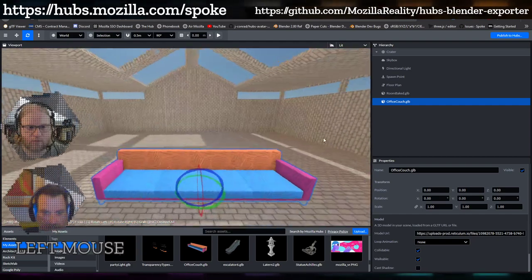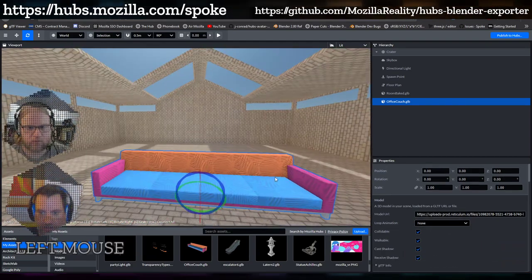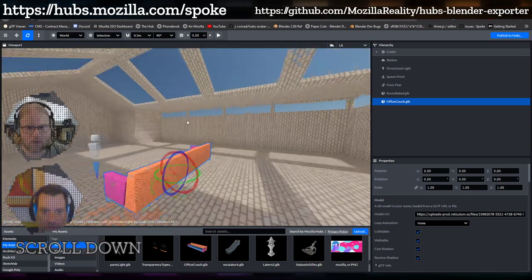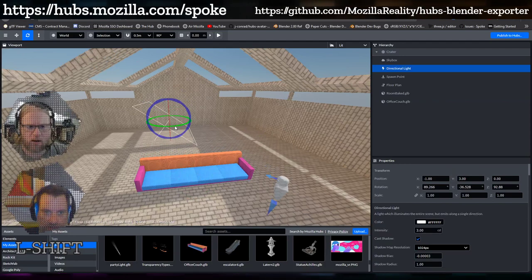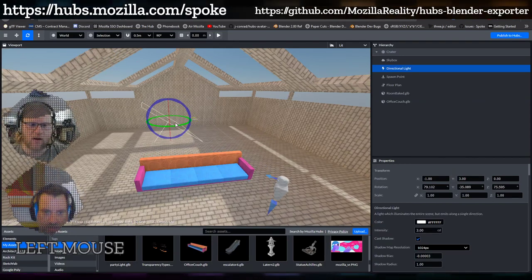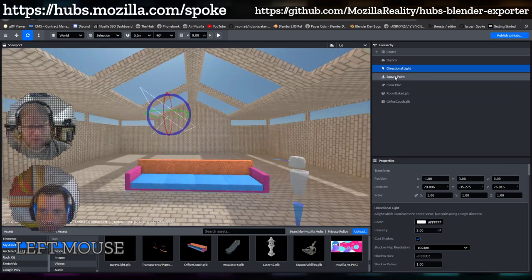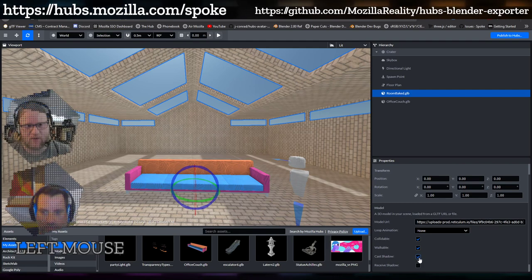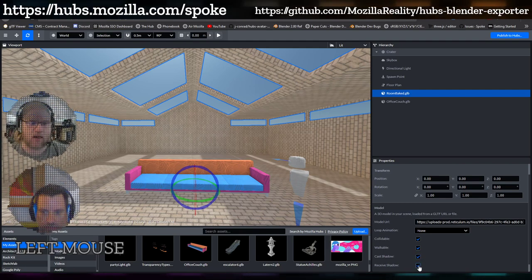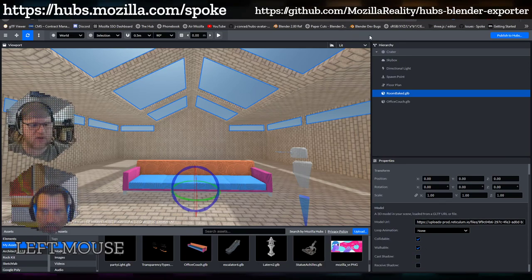If this object were in here and it's set to receive shadows and cast shadows and all that kind of stuff, you may want to just try to eyeball your lighting. I think you could match the background a little bit. Yeah, if you set the building to cast shadows, and then set the couch to receive shadows, I think you would get somewhat consistent things, at least on non-mobile platforms. If you have it on low quality mode, there's no real-time shadows.